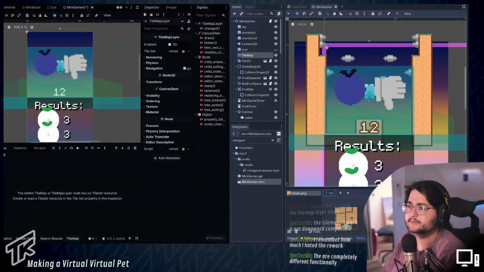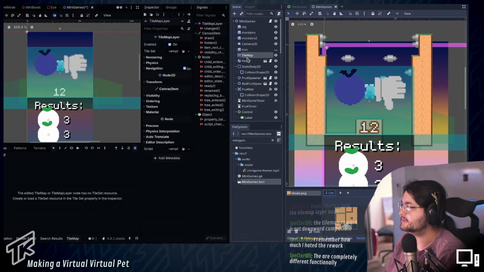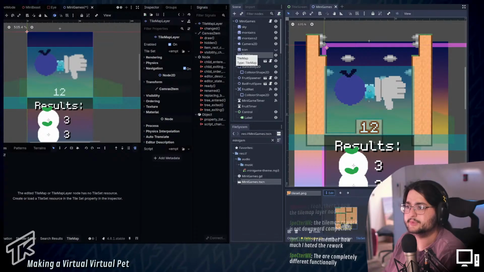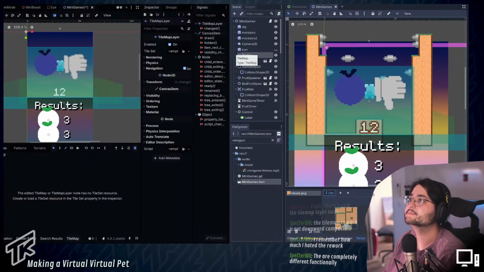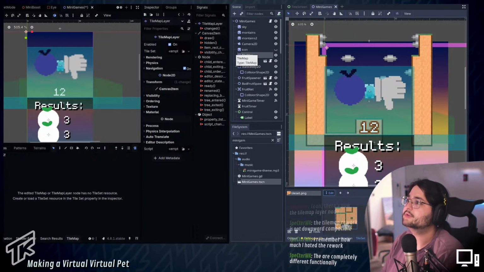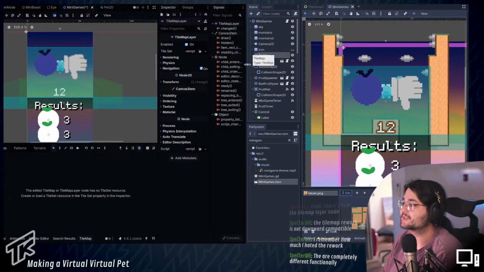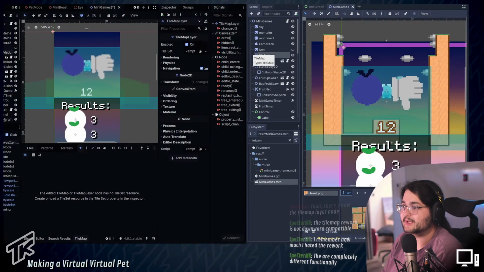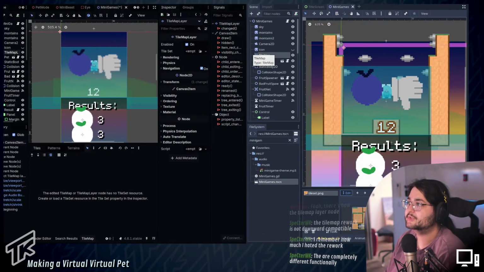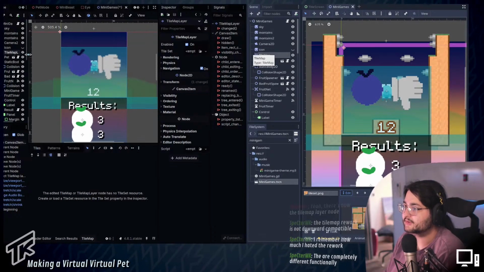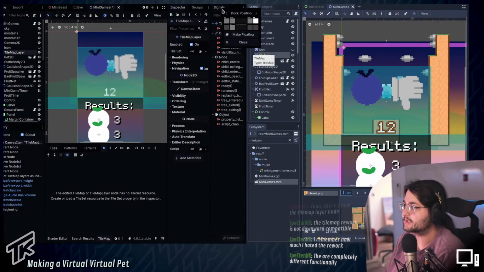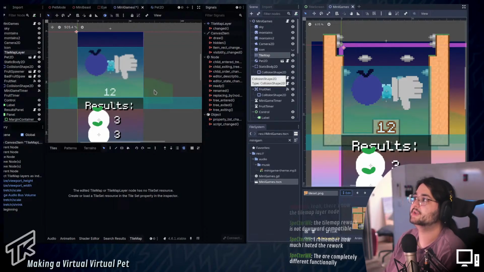Okay. I'm not sure where it was. Yeah, it was on top here. They are completely different functionality. Yeah, but I expected to be able to use, you know, when you go from Godot 3 to Godot 4, it does some transforming of some stuff.